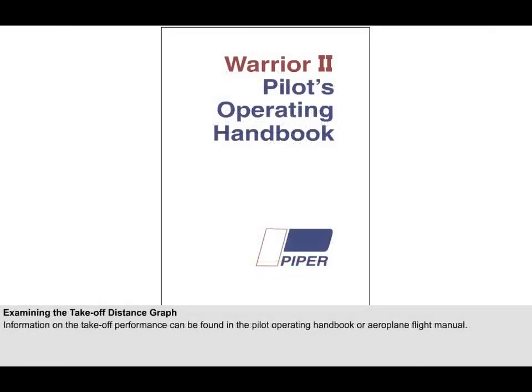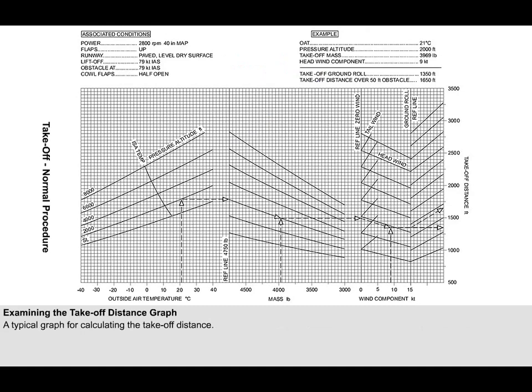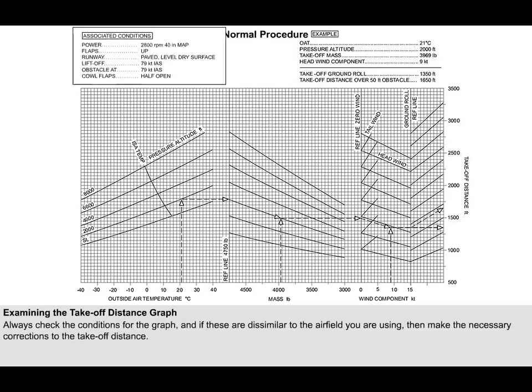This part of the lesson will deal with how the aeroplane's takeoff distance is actually calculated. Shown on screen is an example of the takeoff performance information. The example graph we will use is figure 3.1 on page 3 of section 3 of CAP 698. Firstly, the title of the graph indicates that the graph is for calculating takeoff with normal procedures. For other procedures, like maximum effort takeoffs, you may have to consult another graph.